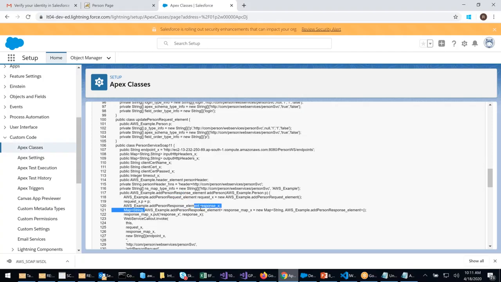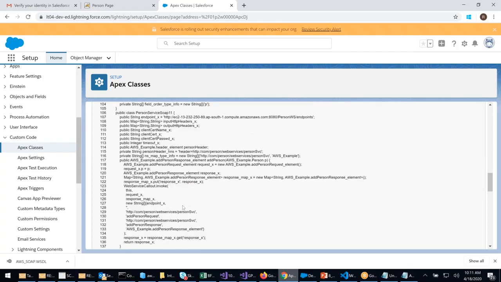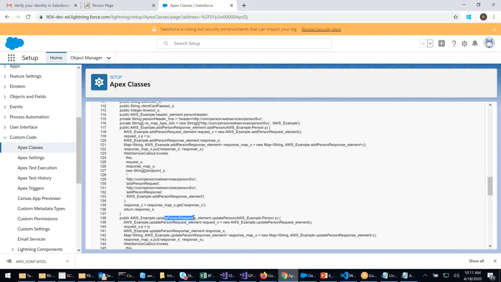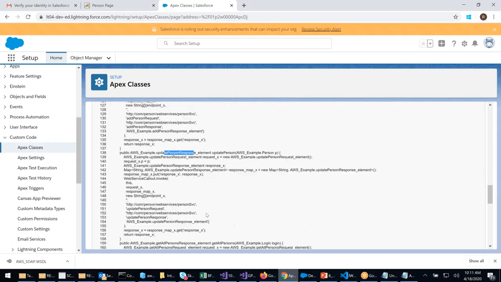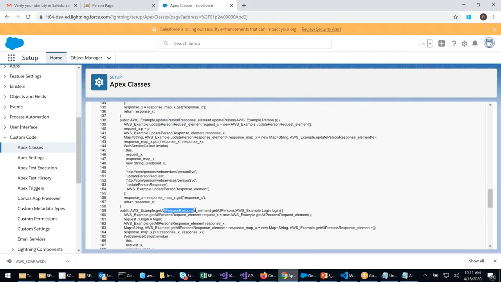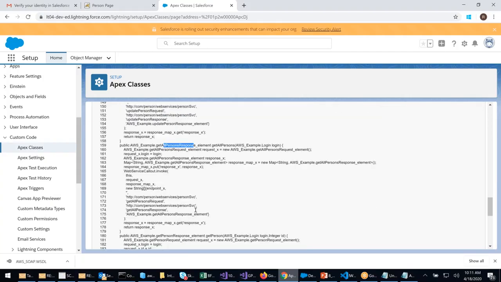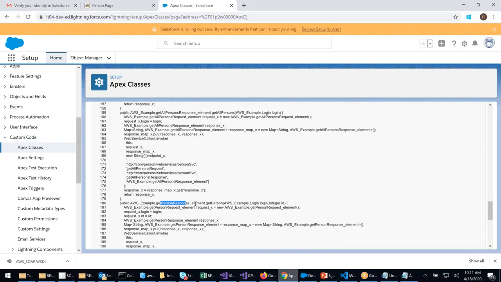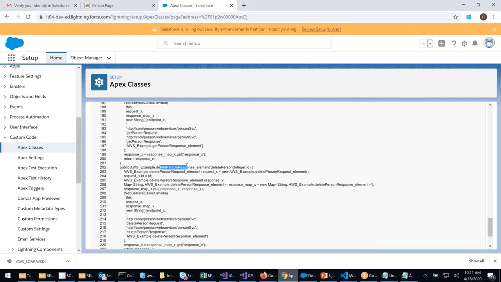There is a map it's creating, then it is using put this request, add person response. Okay, that looks fine. This is update, not of use. This is to get all the person, not of use. To get person, not of use. Delete person, not of use, right?